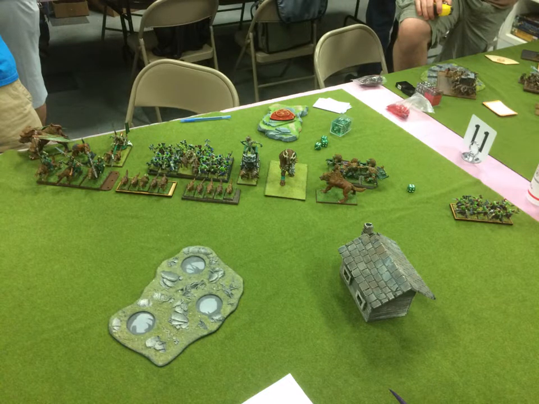We had the diagonal deployment type. So this is where he's set up. I'll go over his list real quick. On the right side, he has a unit of 10 warriors. They have no mark, and they have paired weapons, so they can reroll panic checks. Then that giant wolf-looking thing is actually a blood beast, so it gains either his demon prince or his general's weapon skill, which is pretty nice.